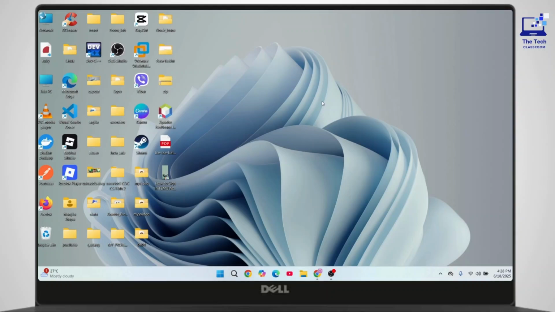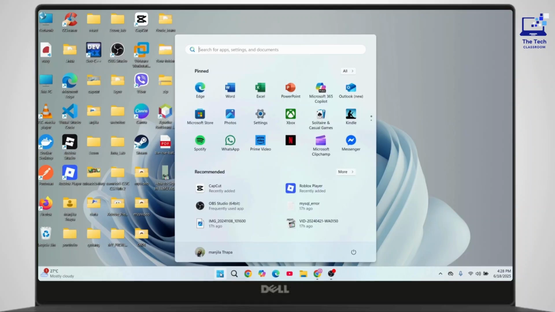If your Windows is bootable, you can simply use your keyboard to boot into safe mode. All you have to do is press and hold the Shift key on your keyboard. Now, while holding it, you have to click on Start and Power and then go to Restart. So press and hold your Shift, click on Start. Here you have to click on your Power button and here click on Restart. After that, your PC will restart and will show the Choose an Option screen.